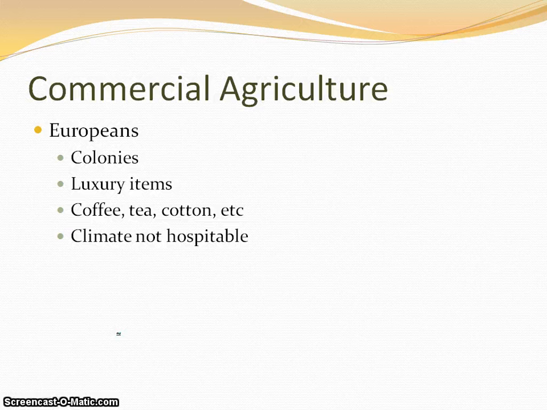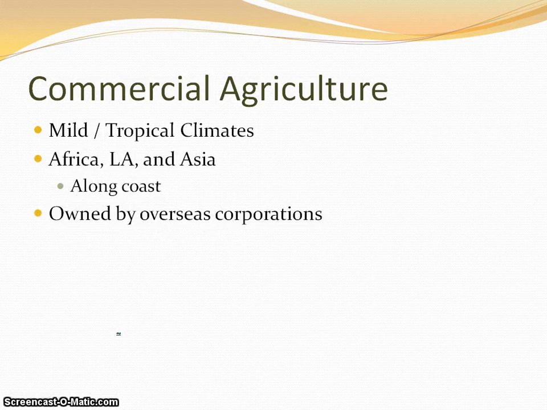One of the reasons that the Europeans developed these colonies and used plantations on them is primarily because the climate in the European countries is not hospitable at all. It's a temperate climate, not very good for growing these types of crops that they were looking for. And so they needed areas that had the more tropical, humid subtropical climate, so that they could grow the cash crops that they were looking for.